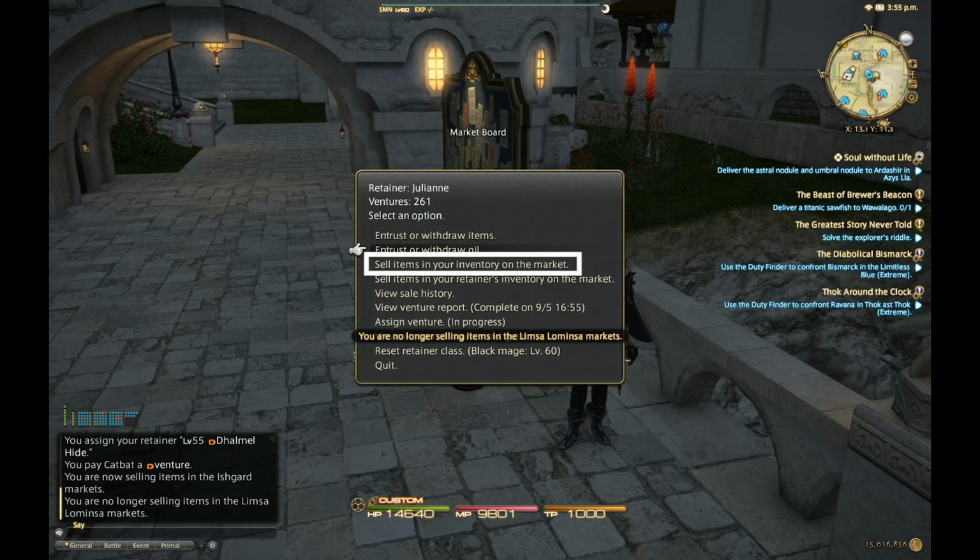You can sell items in your inventory on the market, so anything that's in your armory chest or in your inventory, you can just sell through your retainer. Or if you've got anything on your retainer, you can sell items on the retainer's inventory on your market. So just like entrusting or withdrawing those items, if you put items on your retainer's bank, you can just sell what they have as well.